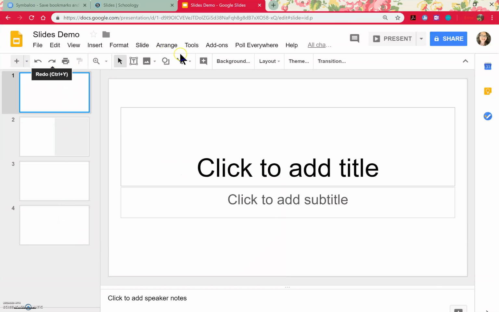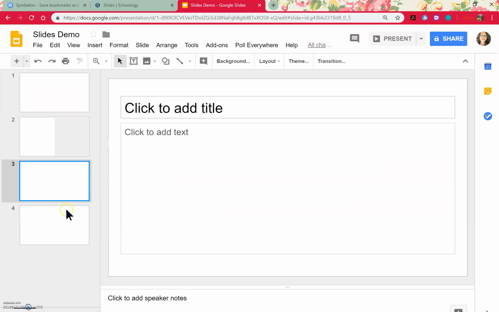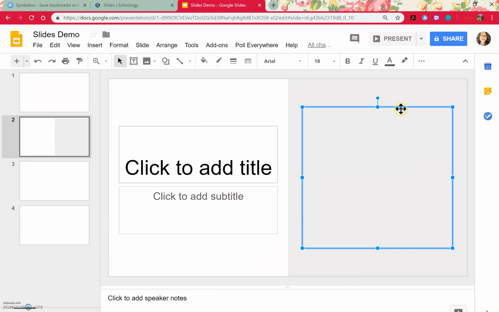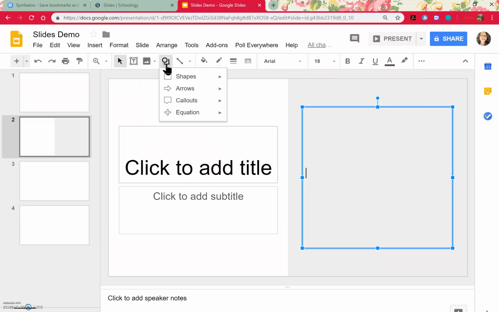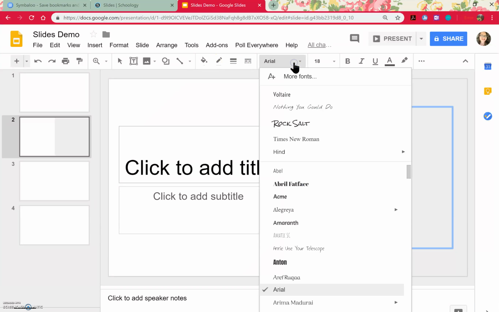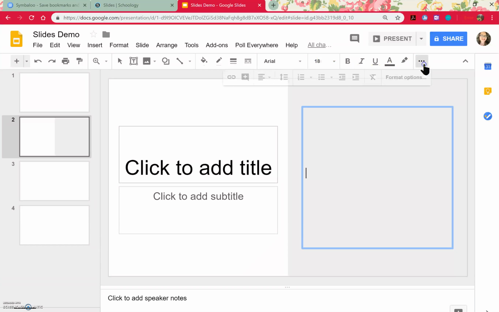You have just your standard buttons right up here, undo, print, any kind of text box. So if you have a slide that didn't have a text box on it, you could create a new text box. You could upload an image from the computer or search from the web, and you have several other options as well. And since you said your students were starting a portfolio, this might be something that you would definitely want to look at. You could insert shapes, lines, fill in the background, change the border, choose the border weight, change the font, size, and all your other tools right here.